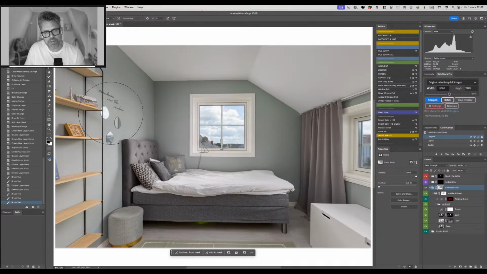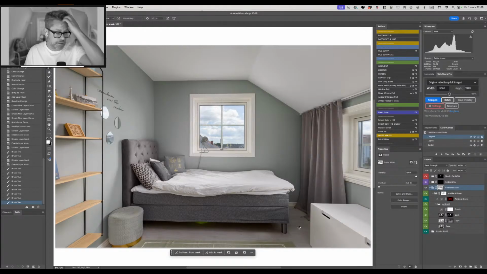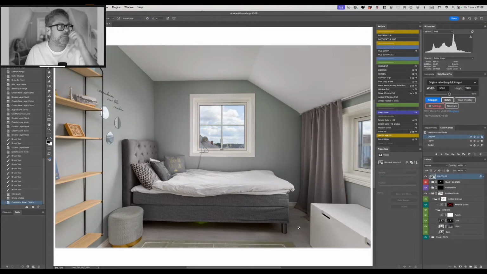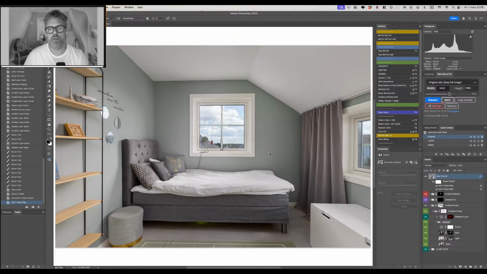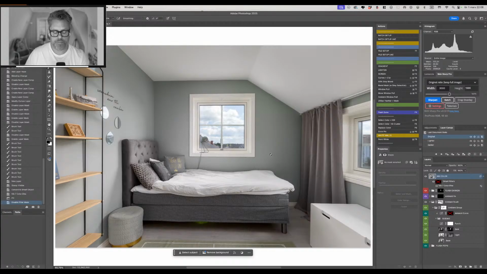Oh, not too much on that mirror. Yeah, there you go. Oh, perfect.